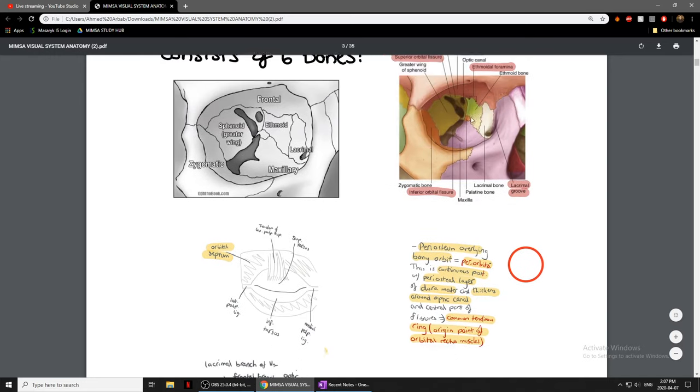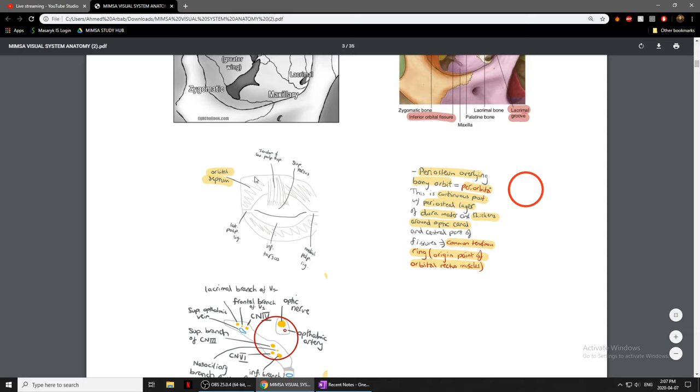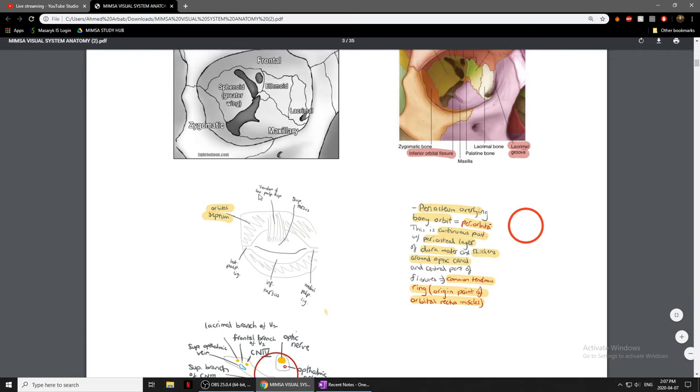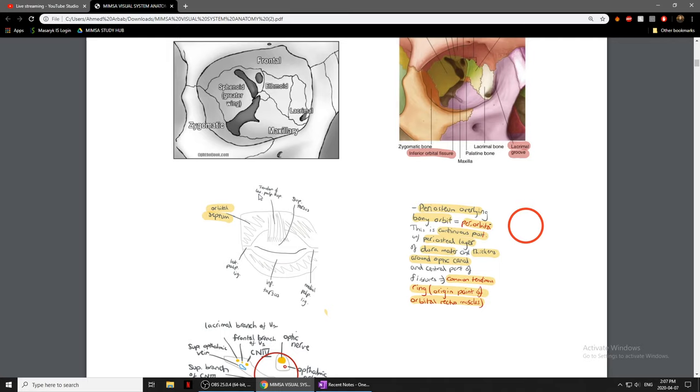So just overlying the connective tissue, we have a major structure, which is the orbital septum. This is really important clinically. I'll get to that a bit later, but it's just the connective tissue overlying the socket anteriorly. And it's just underneath the eyelids. And alongside that, in between, runs the tendon of the levator palpebrae superioris, the main muscle that helps with the eyelid opening and closing. That runs through, and the muscle is right behind it, of course, behind the orbital septum.